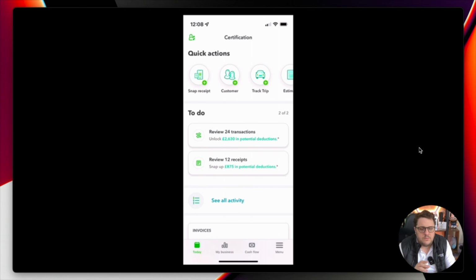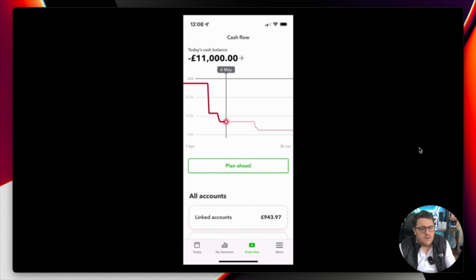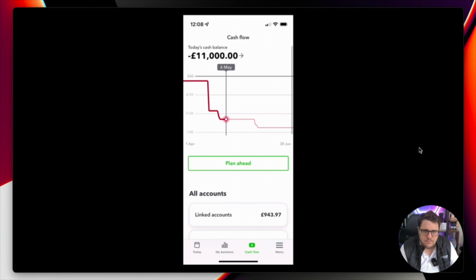So first of all, on the app, you'll notice that if I go down here, I have the option for cash flow. Now, cash flow has been promised to be coming to Android for some time, but currently isn't available. And it's been a long time coming. So I don't know what the reasons are, but at the moment, you don't have cash flow as an option within your Android option. And that could be make or break for you in terms of deciding what's better for you. Are you really interested in that cash flow? Can you see the benefits of being able to jump in and see what's going on within the cash flow forecast? Or are you simply not that fussed about it?